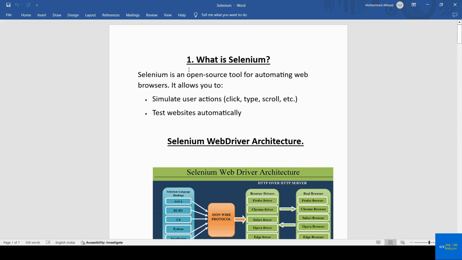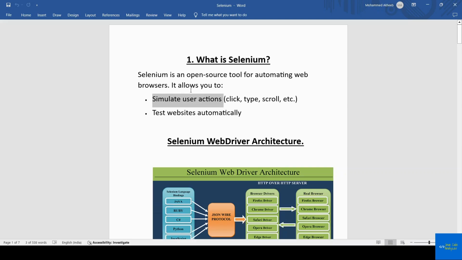Selenium is an open source tool for automating web browsers. It helps us simulate various user actions like click, type, scroll, etc., and it helps us test websites automatically.